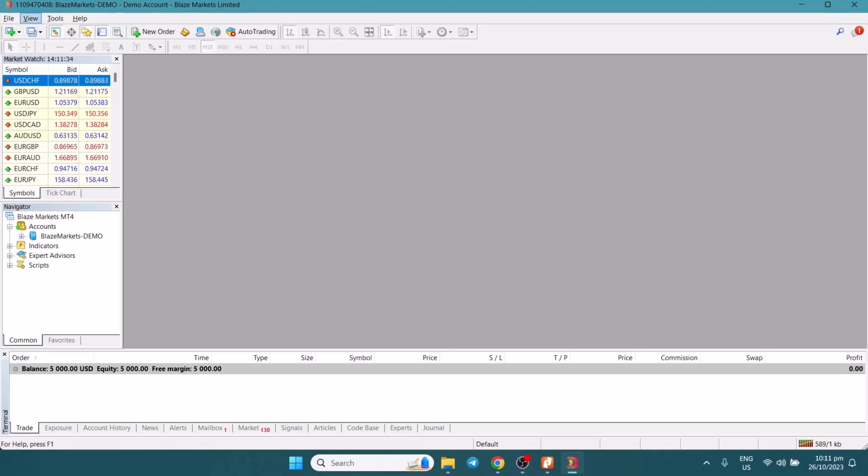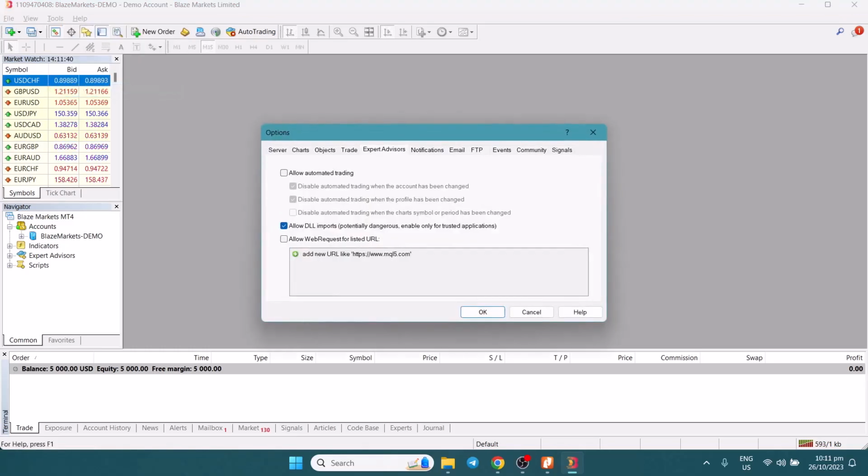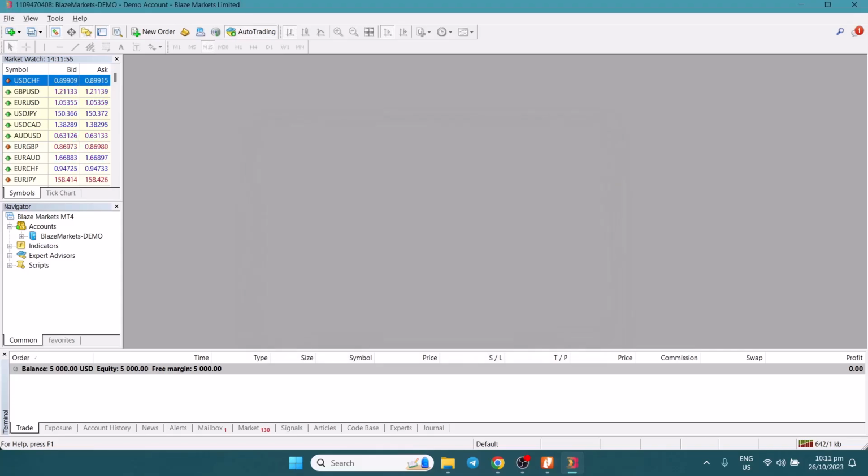You just need to click Tools and click Options. After that, go to Expert Advisors here and click Allow automated trading, and also Allow DLL imports. After that you need to click OK. Now we're done with that part.